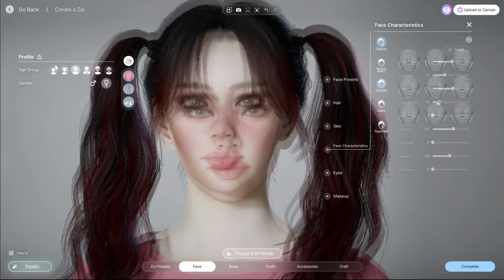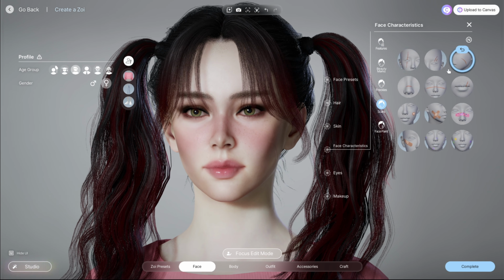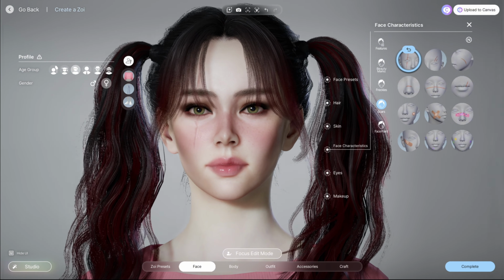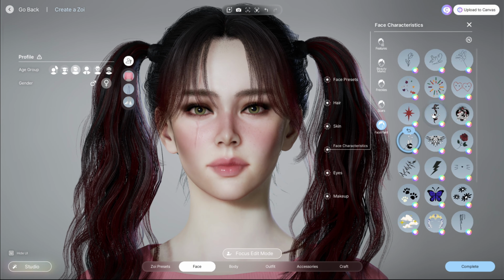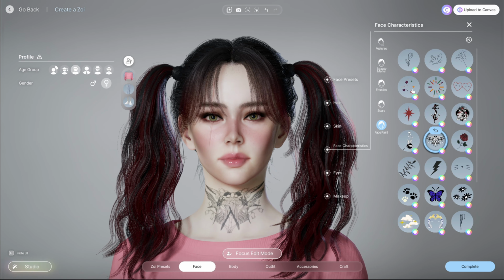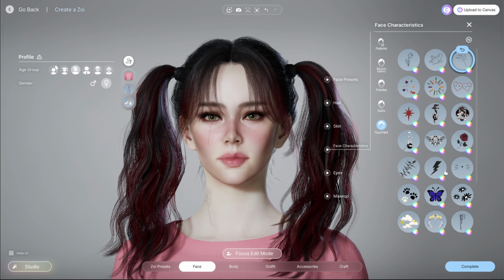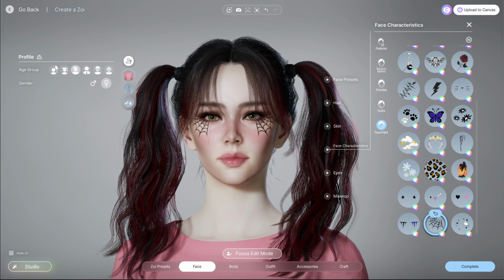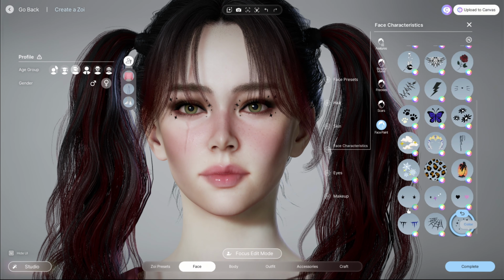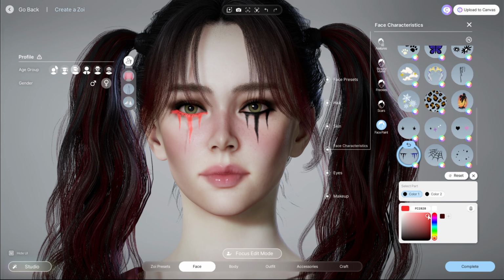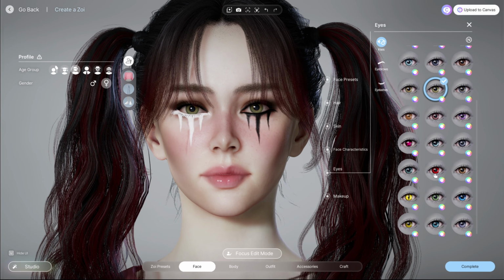And then I wanted to give her a bit of a scar so that people can wonder, what is her story? What has she gone through? You know, add some character. So I decided to go with the eye scar. And then I wanted some face characteristics, some kind of tattoo or something. But then I found this dripping eye face painting. I don't know a better way to describe it.